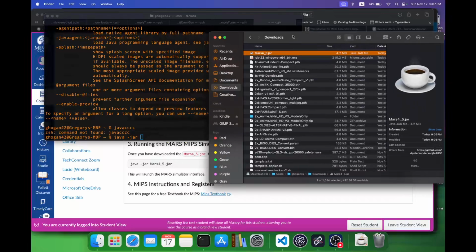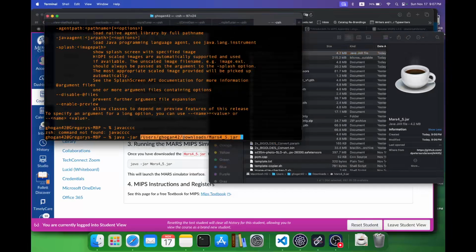What'll happen in Windows and Mac is when you drag that file over to the command prompt, it'll just put in the location of that file. So here is what it did for me. Again, same deal in Windows and Mac. You just drag the file over from an Explorer window in Windows and you'll get the same effect. So you type this part yourself, java -jar space, and then just drag the file over after that.